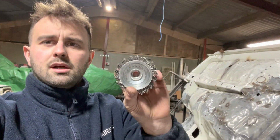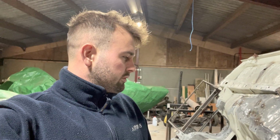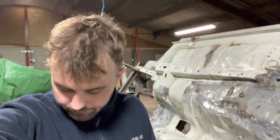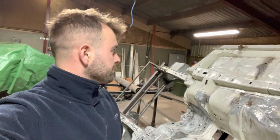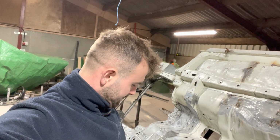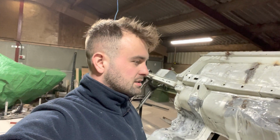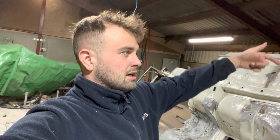But the wire wheel, I only got one because I only had one in stock. It's worn out, so I need to get another one. That's what stopped me really today, because I would have got the other half done, but at least I can go in the morning, and I think I'm going to go and get the paint as well. Get the paint, get a couple of them discs, and then do rimming on that side and the other side.